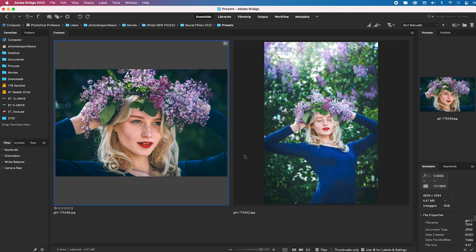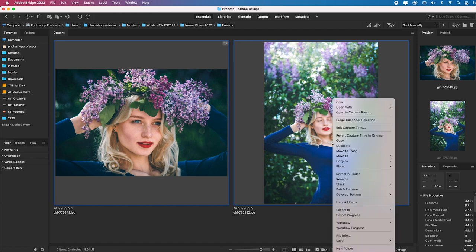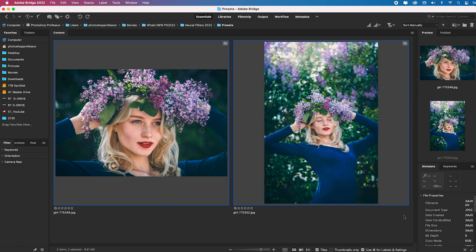What if I had 100 images that I'd pre-selected, I've kind of edited down, and I said, okay, all I have to do is select those images in this folder by hitting Command A. I only have one other image here, but I could easily have 100 or 1,000. It doesn't matter. And then all I do is right click, go down to Develop Settings, and I could either do Previous Conversion, or I could also just hit CN16. And it would apply that preset, that special color and tonal toning, to the entire image. Again, whether it's 10, 100, or 1,000, it'll update automatically.